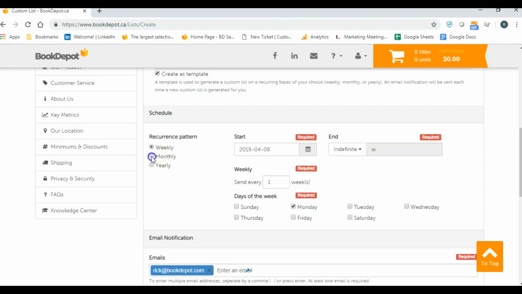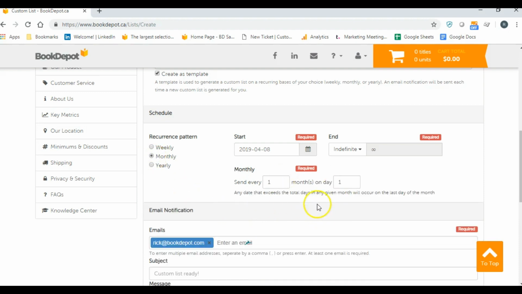If you wanted it sent to you monthly, we would just click on that. These things will change a little bit, but now you can have it sent to you every month, or if you wanted to send it every second month, whatever you like there again. And then just put in the day number that you want, the date that you want it sent on. So if you want the first day of the month, or the 10th day of the month, whatever you like there, you go ahead and change that up.